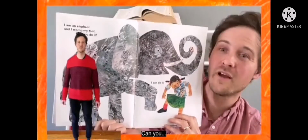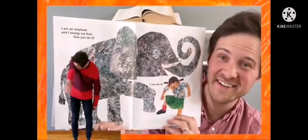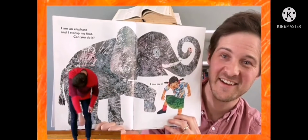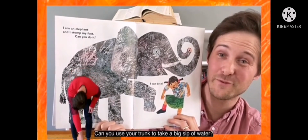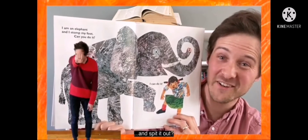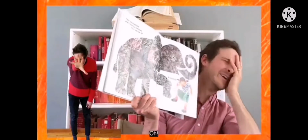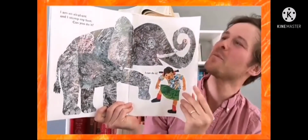Can you wave your trunk from side to side? Can you use your trunk to take a big sip of water and spit it out? Oh! You got me all wet! Alright, elephants, let's get back to the story.